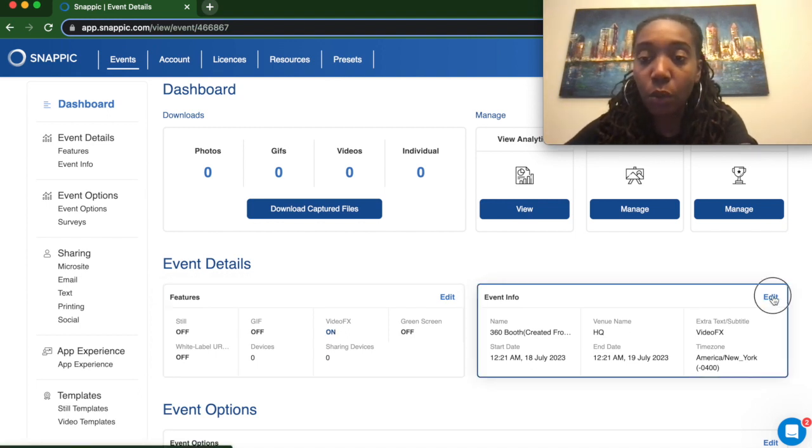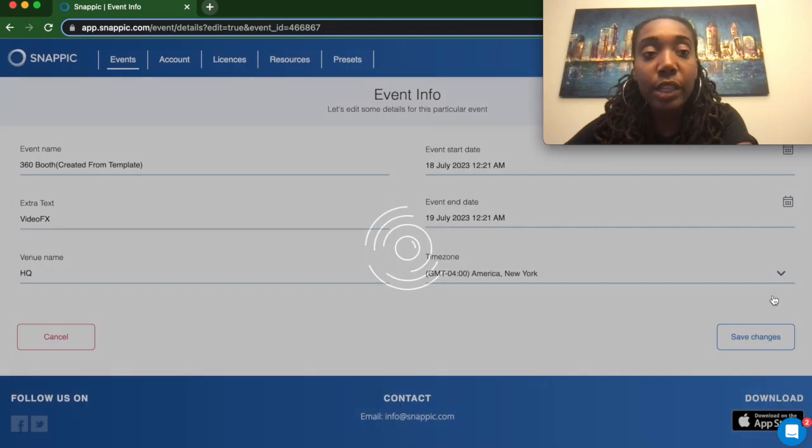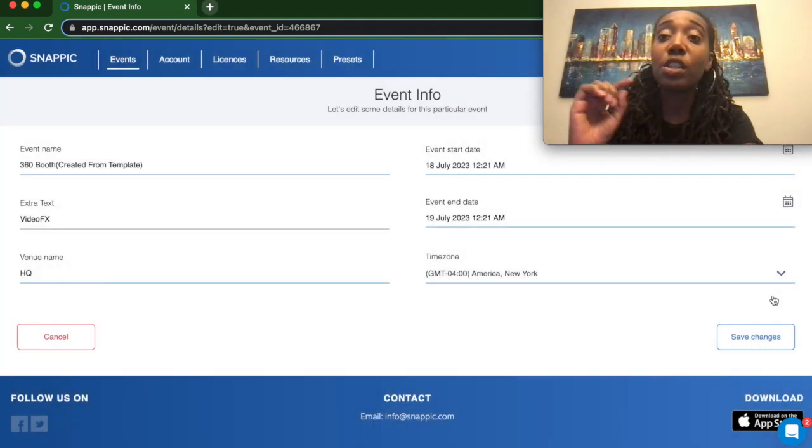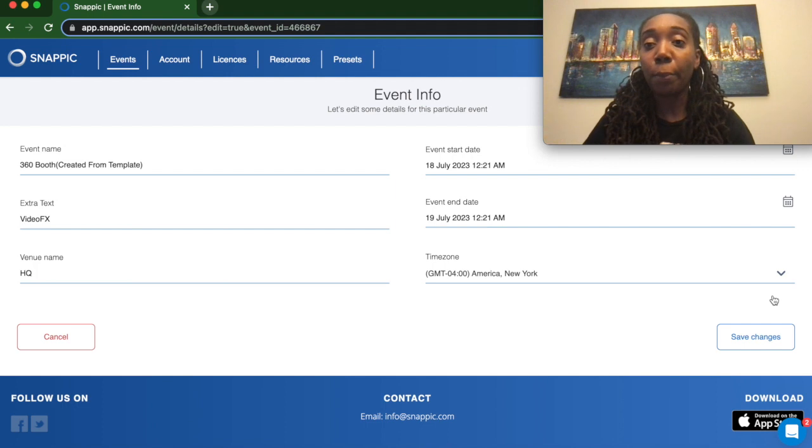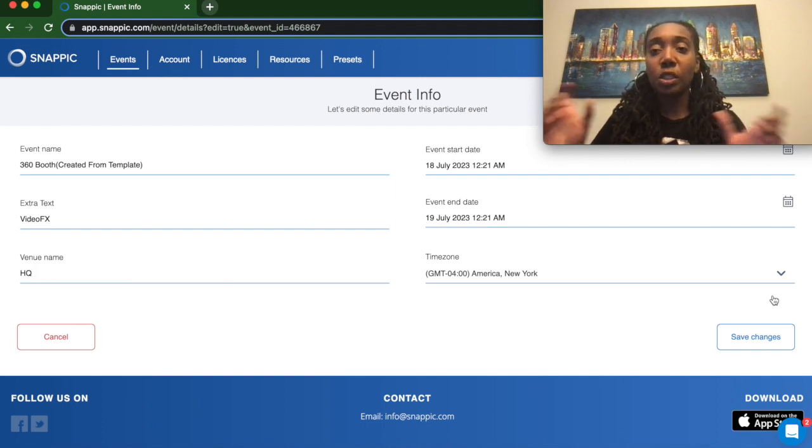All right, then you will go into your event info. This is where you're going to put the details of your event. And this is really critical, especially if you do the pay per event, because you'll get a watermark across all of your videos until you have set the time to start. Whenever I did the pay per event, I would usually give myself a couple hour buffers on both ends. I think you can have up to an 8-hour event when you do pay per event, if memory serves me right. So I would put some buffers on both ends just so I have some time when I'm in testing mode to get there and the watermark is off.